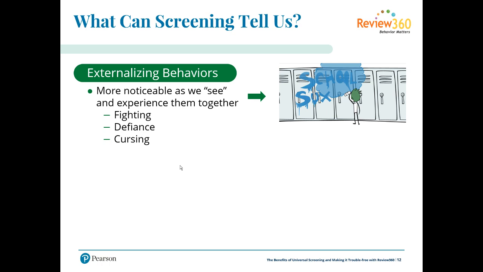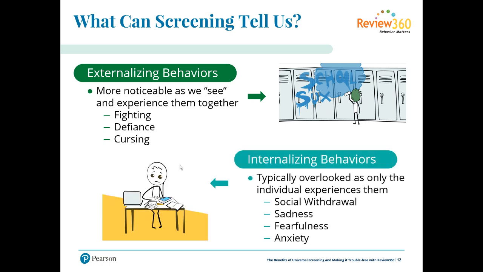Some of you may have experienced this. This one's pretty easy to find. Kids are doing graffiti. You can see those kinds of things. Internalizing is a little bit more difficult because this one can get overlooked, because it's the individual that is experiencing that behavior and sometimes not outwardly sharing what is happening.